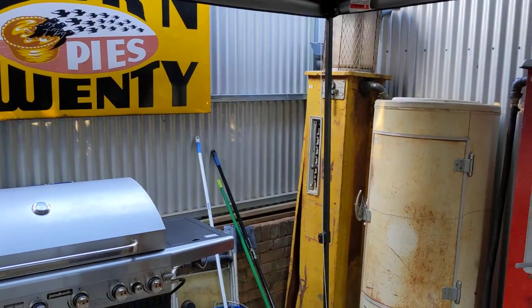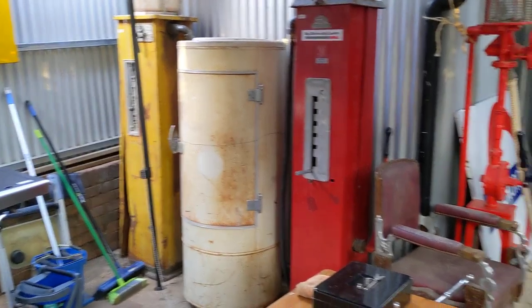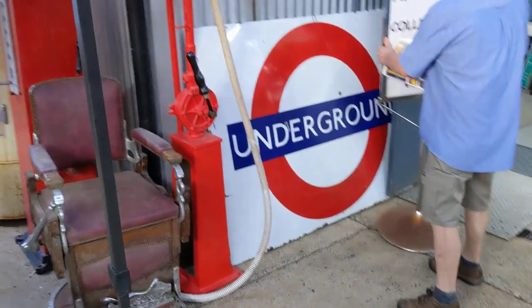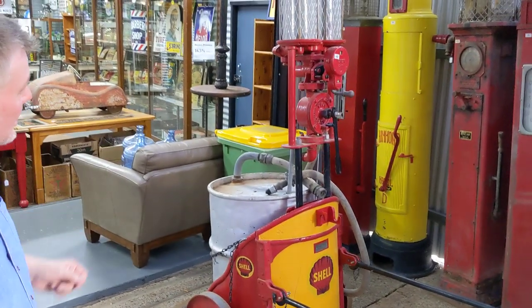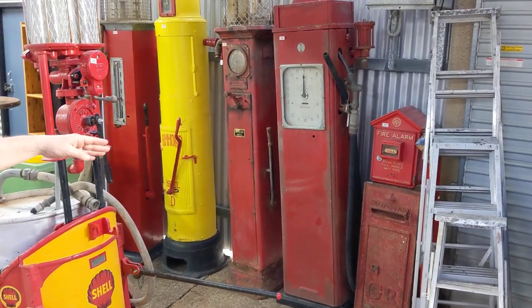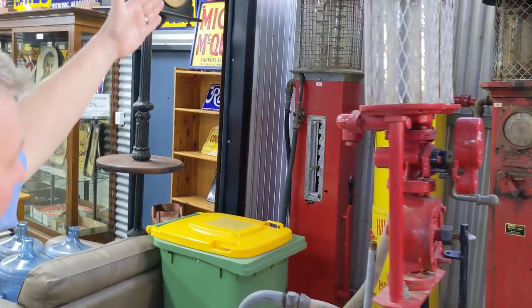Over on this side here we've got about six or eight petrol pumps. There's an early Earl. That's actually a rotor fridge in the corner — a round fridge — and the shelves and the inside spin around. We've got a nice early barber's chair there, original condition, needs restoring. This one here is interesting — this is the skeleton EPEX sign, EPEX pump, quite an early one there as well. London Underground sign — every man cave needs one of those. You've got the Shell chariot that's been beautifully restored with the Shell livery. In the corner there, the big cast iron post box, a great cast alloy fire alarm, and then some nice pumps here. You've got the clock face, the early Udo, nice early Australian one. The Hammond with all the guts, and the nice big square line one there in the corner.